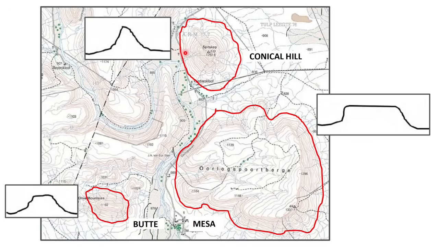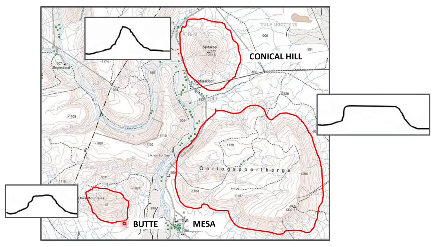So watch here. There's the steep slope. How do I know this slope is steep? The contour lines are very close together. So I move up the steep slope to the apex. That's the top there. And you can see the trig beacon shows me the top. So up the steep slope to the top, and then down the steep slope on the other side, and that is my conical hill. And this is what a cross section through that conical hill will look like.